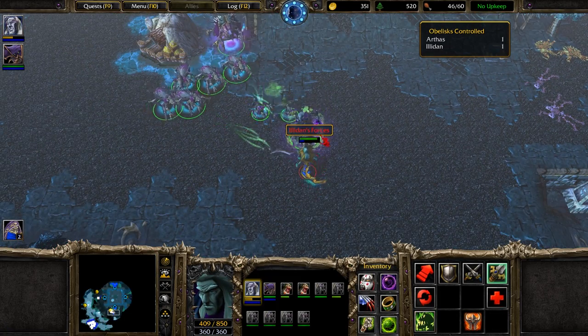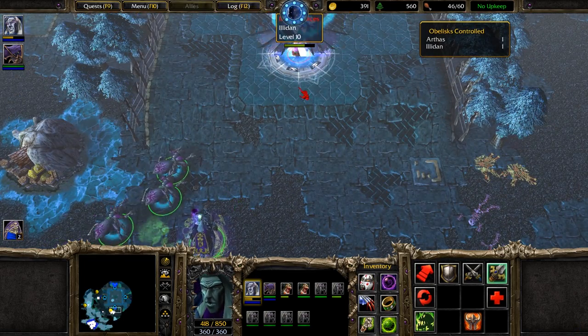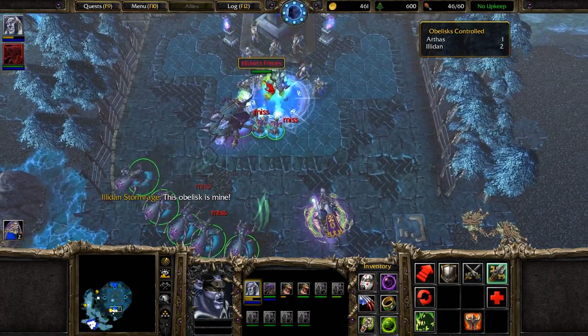Meanwhile, we're being attacked from the eastern flank of our base. I have spirit towers defending us, plus the two siege, the two meat wagons we left back there. Oh, this works out super great. This obelisk is mine. Damn.